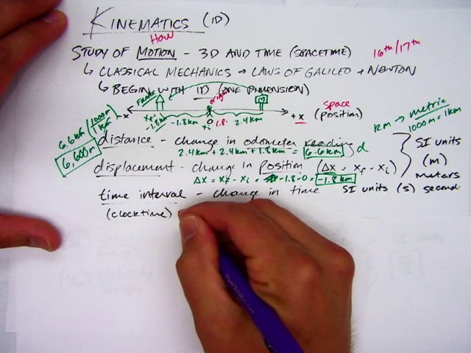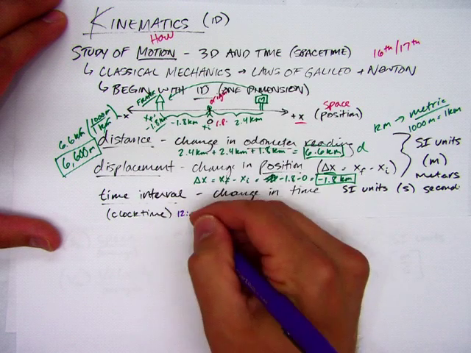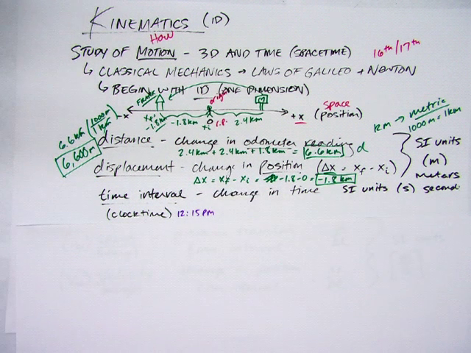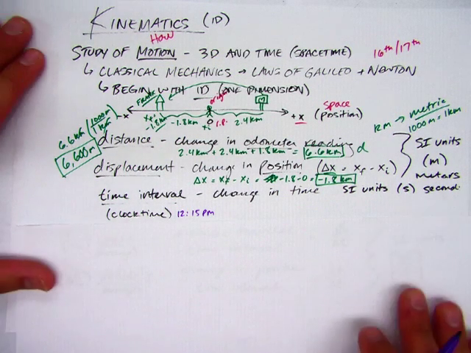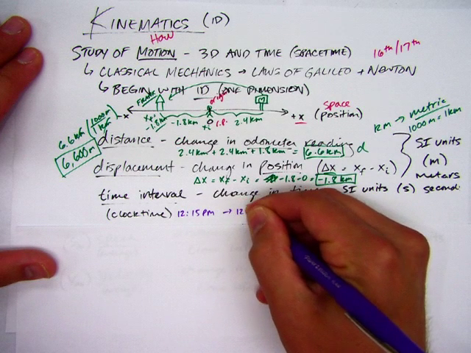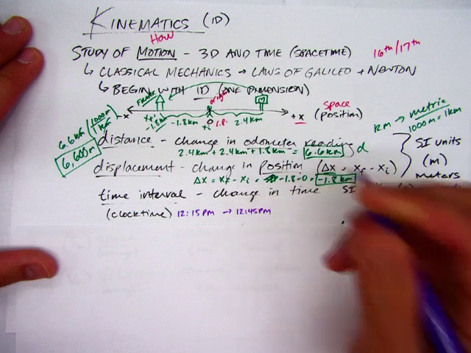So let's say I leave my origin at 12:15 p.m. That's the clock time for the standard place where I'm at. Let's say where I'm at Arlington Heights. So it's 12:15 at Arlington Heights. Let's say I reach McDonald's at a clock time of 12:45 p.m.